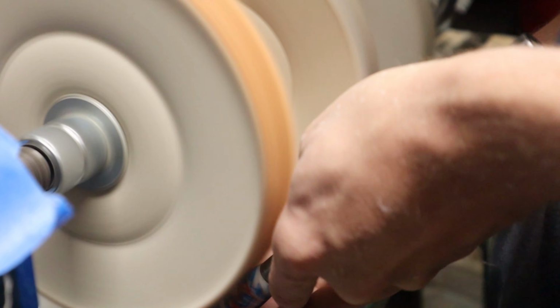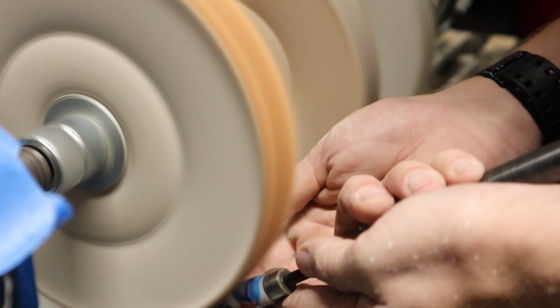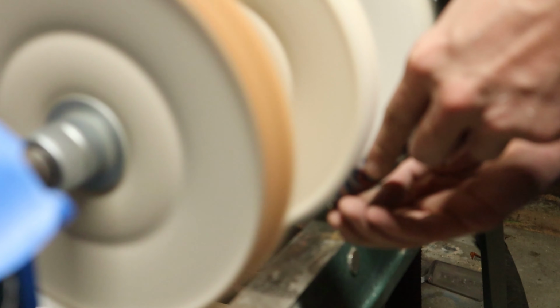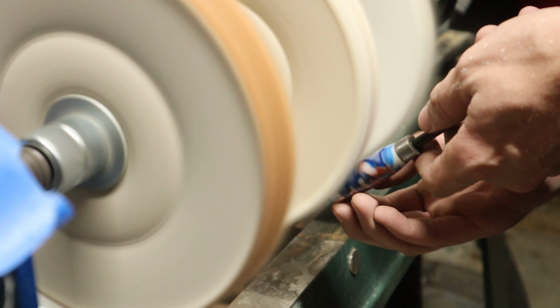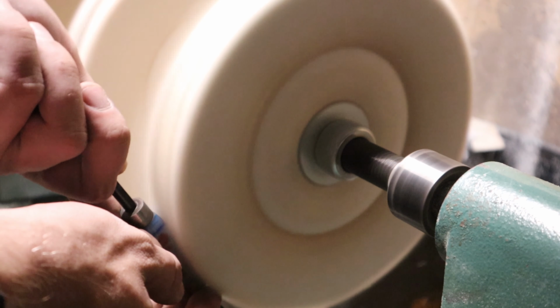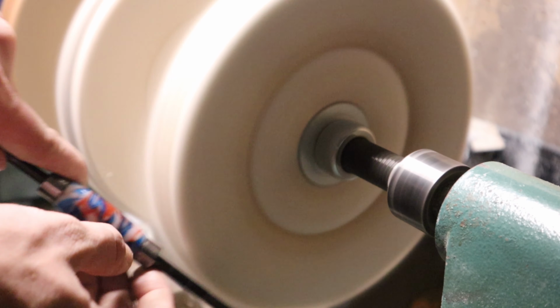I set up our buffing wheels. I like to leave the pen blank on the pen mandrel so I can have a little bit more control over it as I move through these steps. I use the compound that I got in the buffing wheel kit, so I'll leave that in a description down below. So if you guys are interested, you can go and pick one up.